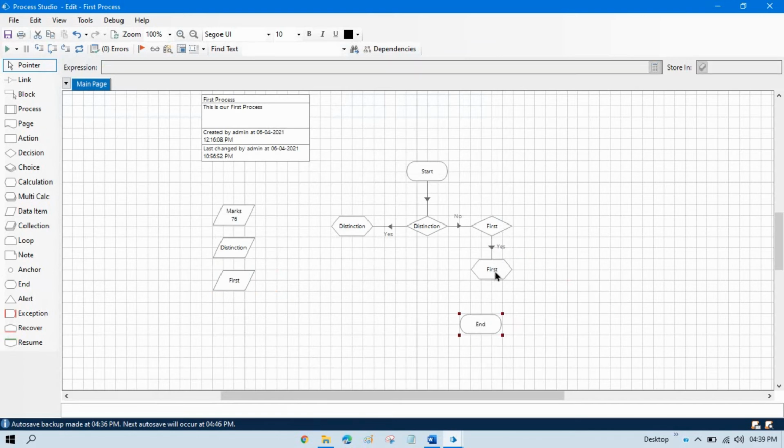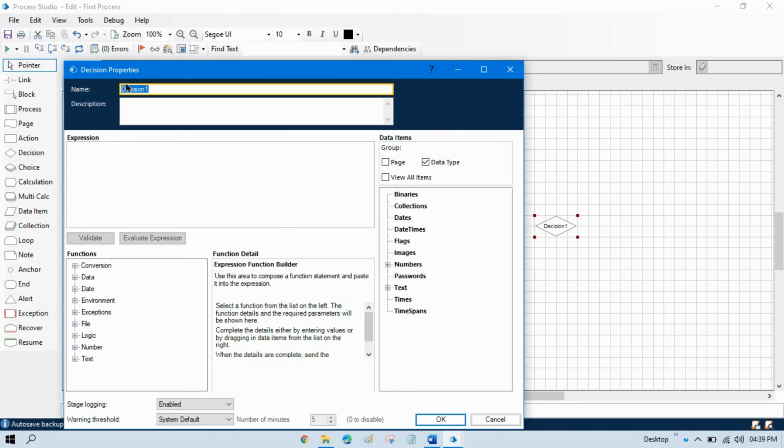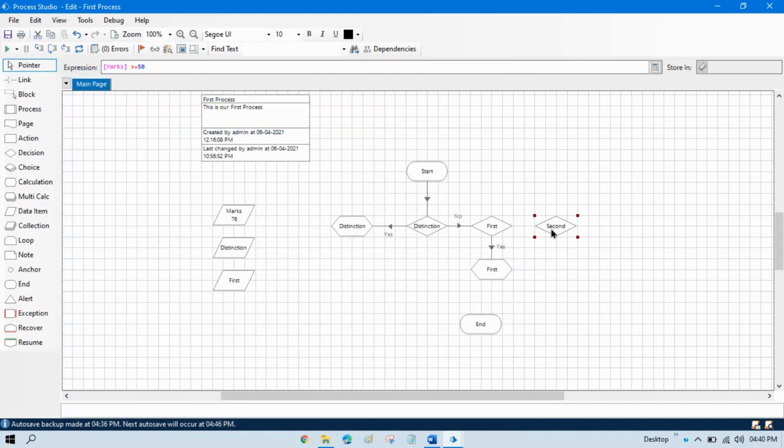If this is not first, then what? So we are going to take another decision, and this is for second. Now we'll take another condition. If marks greater than equal to 50, then let me link this.